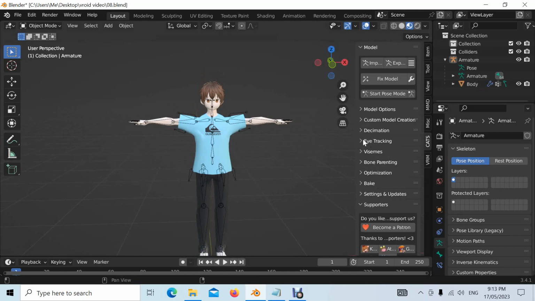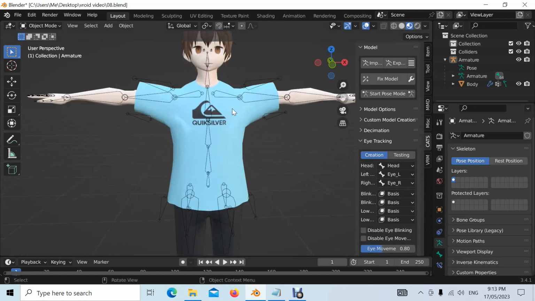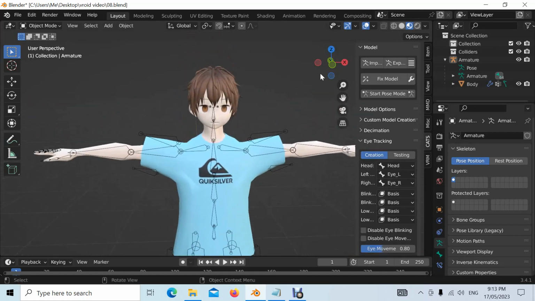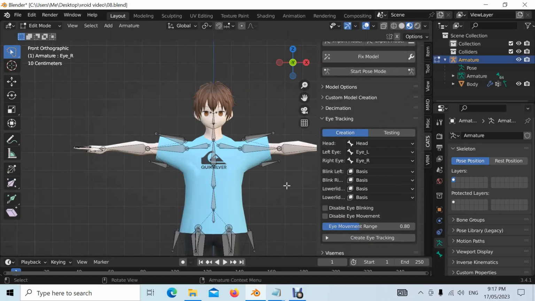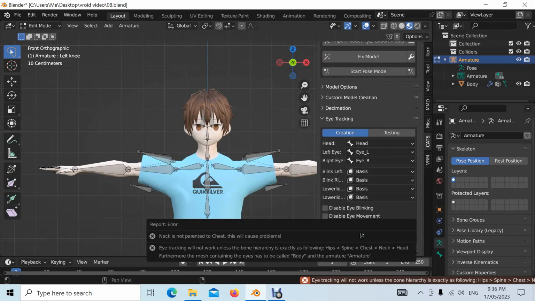Now the eye tracking. The model already has eye bones, but they don't work correctly in VRChat, and so this creates new eye bones, and you still leave the old eye bones in place. So just leave the rest of this as it is and press create eye tracking.